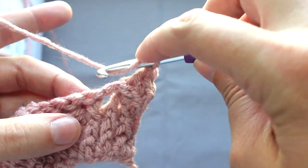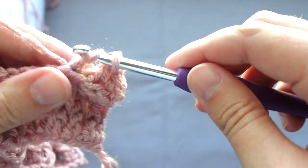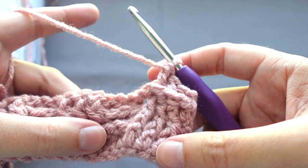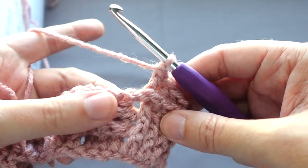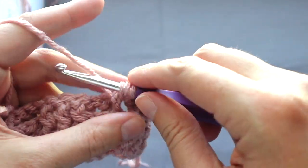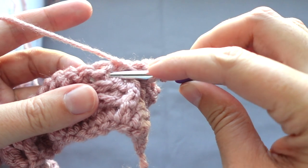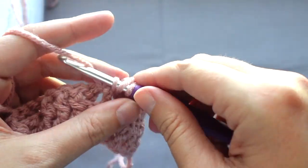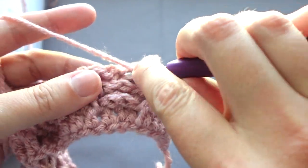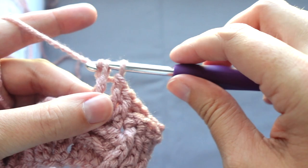After your 3 back post stitches, place 3 front post double crochets and continue this pattern down the row. When you get to the end, place a half double crochet on the last stitch. Chain 2, turn your work, skip the half double crochet, and start with 3 back post stitches. That will complete, then you work down the row, and that will complete row 5.